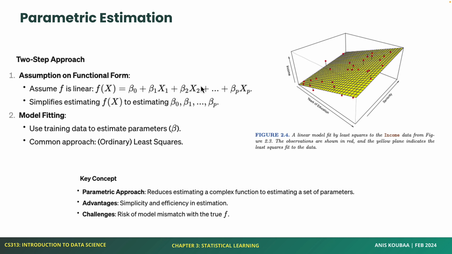This is parametric. I fixed the model. It's a linear regression, a multivariate linear regression. So I'm going to optimize the model to find the optimal values for beta 0, beta 1, and beta 2. Of course, you can have multivariate estimation with more than 2 features. These are only 2 features, just for visualization. This simplifies the estimation of the function f(x) or g(x) by estimating these 3 values, only a limited number of values.